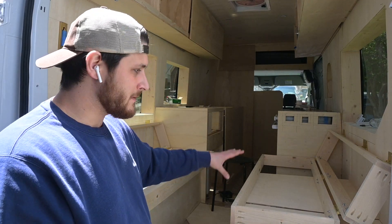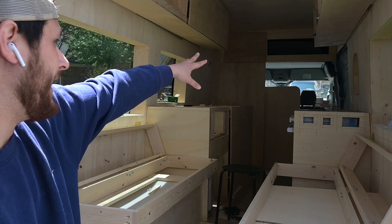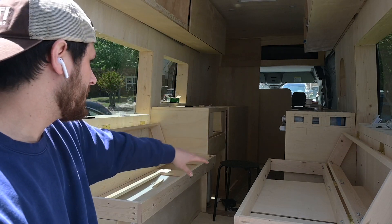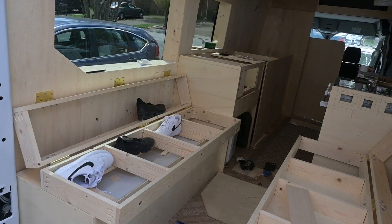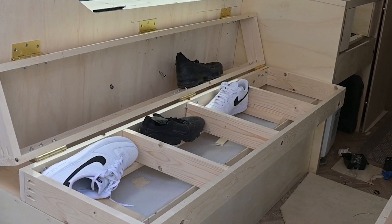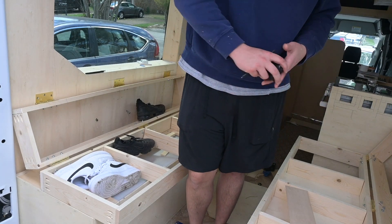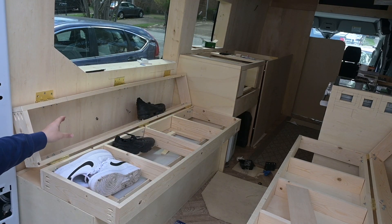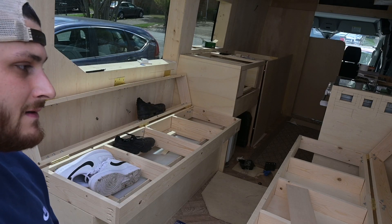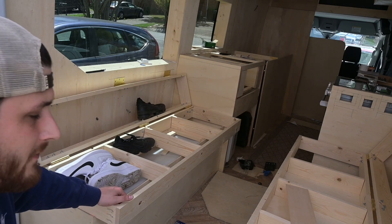We're going to put bottoms and tops on this, but there's a ton of space. We have the overhead compartment, which is huge, the cabinets underneath, the drawers — so space won't be a problem. As part of the design, these sections will be shoe storage — I can fit three shoes in one space, with cross members sized for each of us. The top part is for socks, t-shirts, underwear. The bed design was definitely the better choice — gives us a lot of storage.